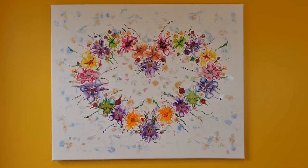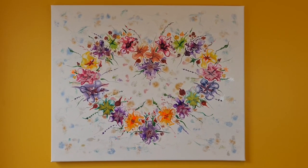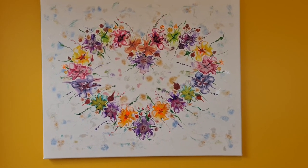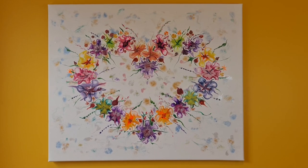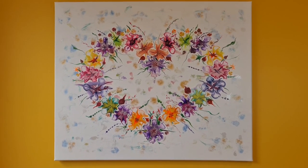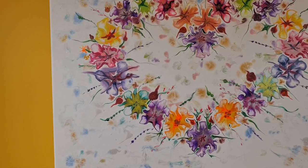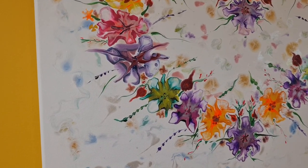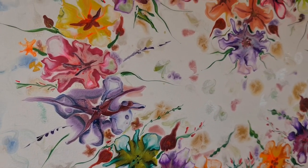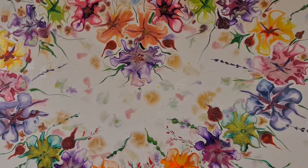So here is this painting, and I just love how it has turned out. I love those lovely bright colours and how the iridescent paints have mixed with the other ones that I have used. And I'll take you in for a close-up so that you can see, particularly where I did those balloon kisses, how they shimmer and shine under the light.